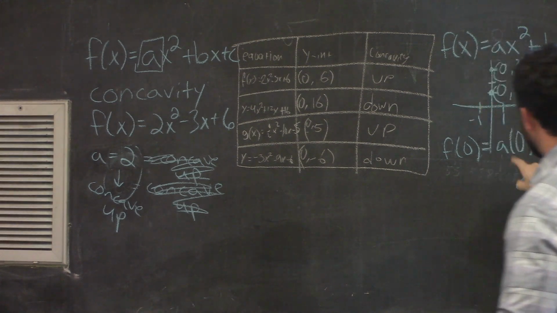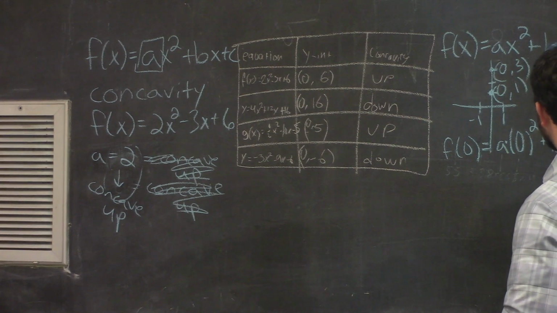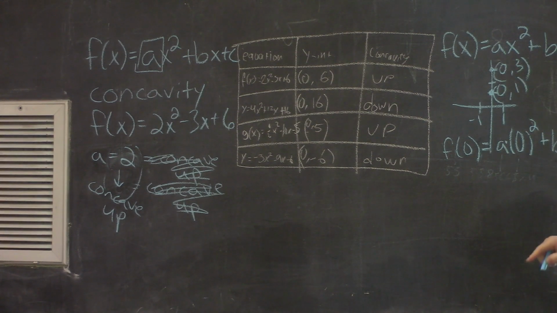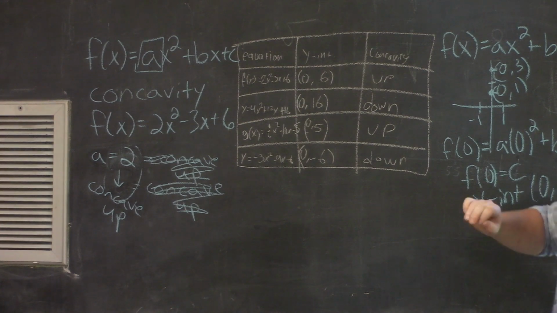Notice, what's anything times 0? 0. So does it matter what a is? No, not at all. What's b times 0? 0. And so if I have an input of 0, I get 0 plus c, which is c. My y-intercept is always 0, c. You can go into Desmos and see that happening regularly, but it also makes sense when we understand what a y-intercept is. Every y-intercept that has and will ever exist, the input is 0.